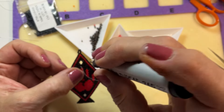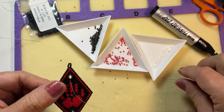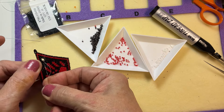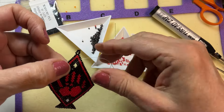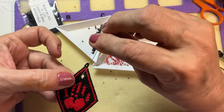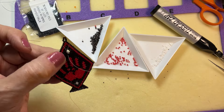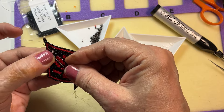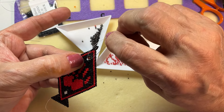I've got my threads out of the way, so you can see they're no longer showing. Now I'm coming up through this one bead here, and my white one needs to set right there. I'm going to put it in there just like I normally would and anchor it in to the surrounding beads, just like it belongs there.